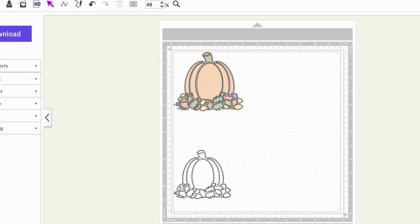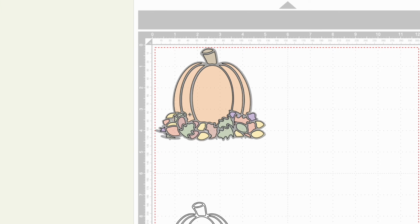So I'm going to zoom in so you can see a little better. So now all the orange pieces, it sectioned those out. All those little bitty green pieces. So I could actually take this and put it over here if I wanted to, and then it would cut out all my little pieces for me, all the green pieces. And I could do that if I wanted to do an applique. Well, here, look, now I've got all my little applique pieces for that if it was an applique.